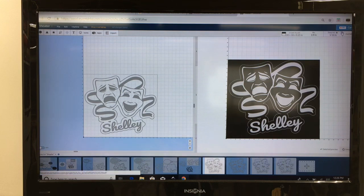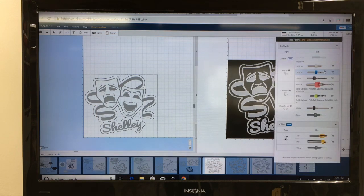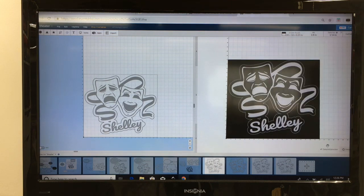Because if you go up here and I delete that bit, now you see where it loses quite a bit of the detail. So let's go back and add that 1/16 of an inch bit back in. And now you can see where it's very crisp, very sharp. The other thing is, I want to cut this out using not the 1/16 of an inch bit, because that's a very fine, small bit. I want to use an 1/8 of an inch bit to cut that out.